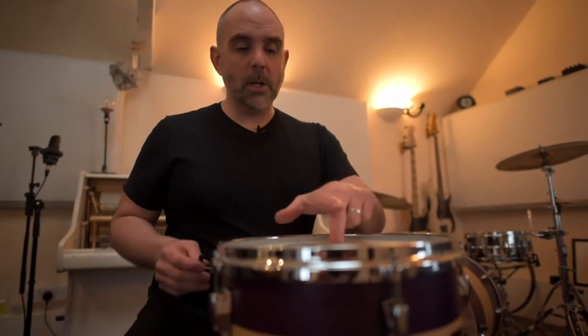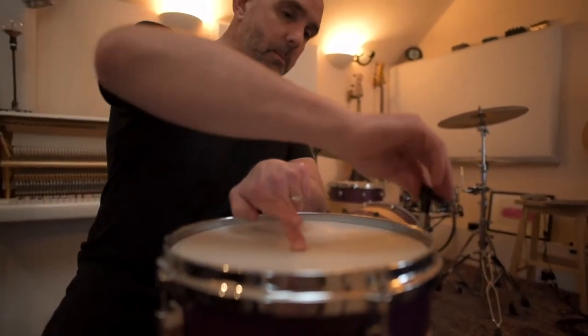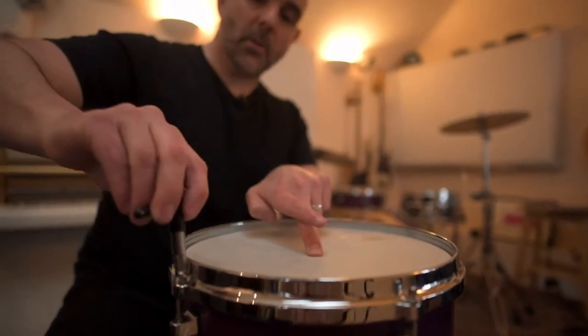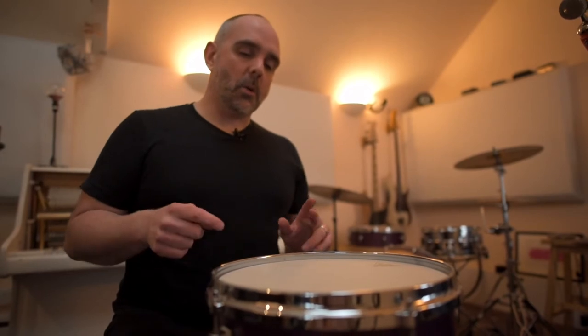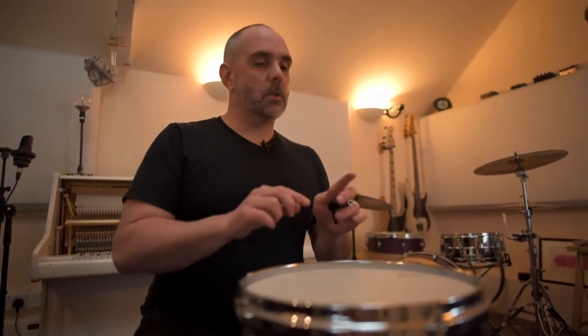Same as we did before, let's get the kinks out of the drum. So we do the bottom head first. And that sound doesn't sound too bad actually, but I want to go higher in pitch. So it's much like if you've ever tuned a guitar, the guitar string will go do do do do do do do do. Or even like a piano when you play an octave. So you maybe start at C and go all the notes up to the top.